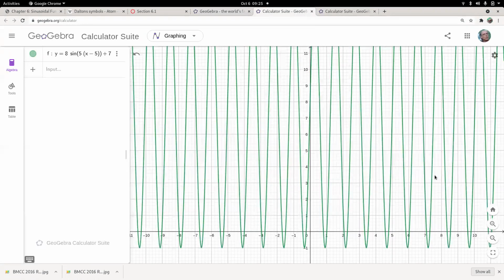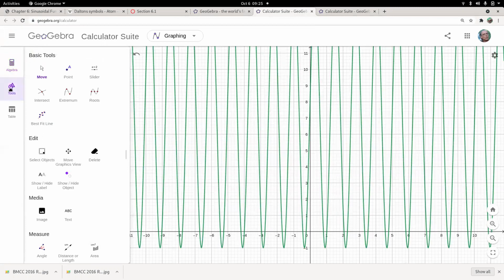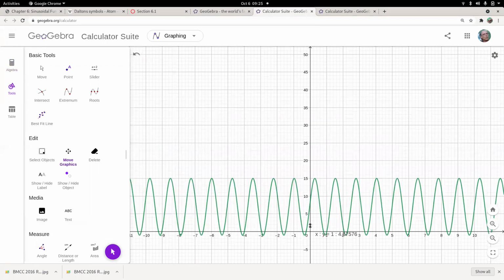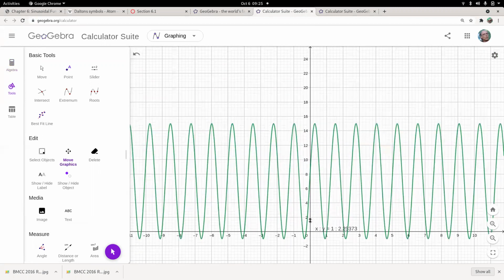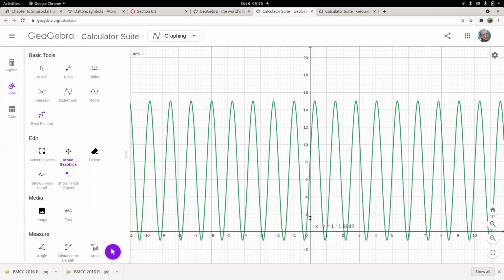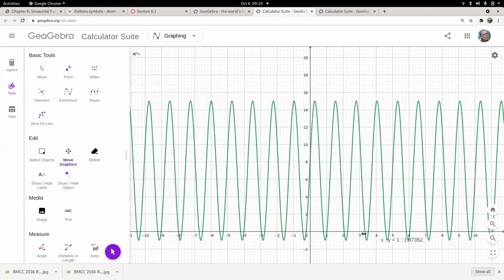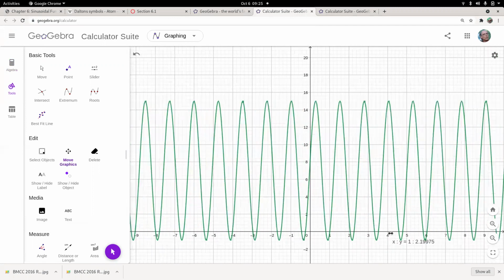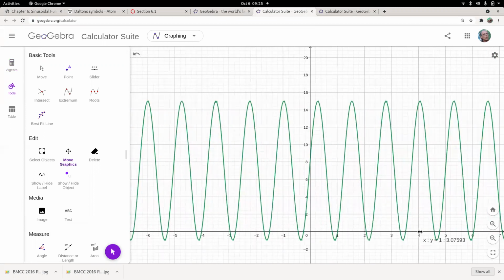So you can just, and let's rescale. And GeoGebra has a cool rescaling tool. Let's see, where is it? If you go to the move tool, and then you grab an axis, you can resize just that axis without resizing the other one. Right, so on my paper, it was going to look kind of like this, and I had this one even narrower on my paper. Right, so this one oscillates pretty rapidly compared to the regular sine.